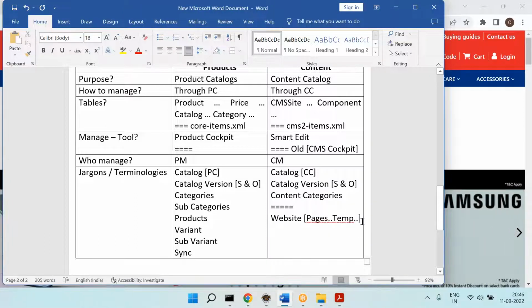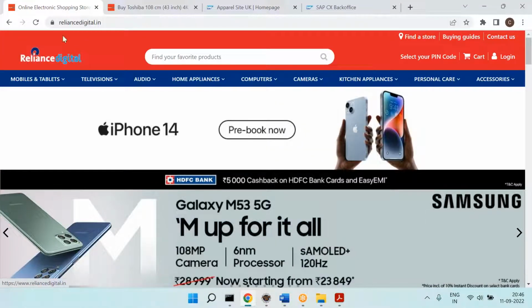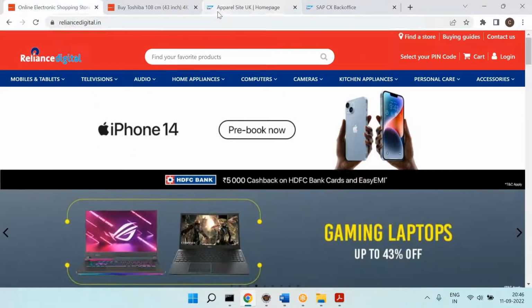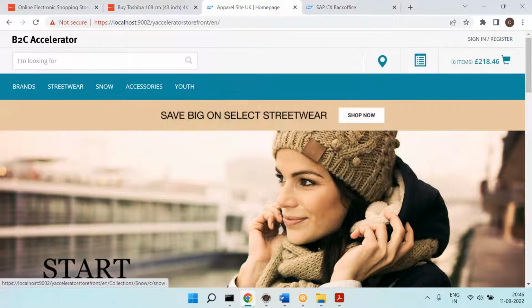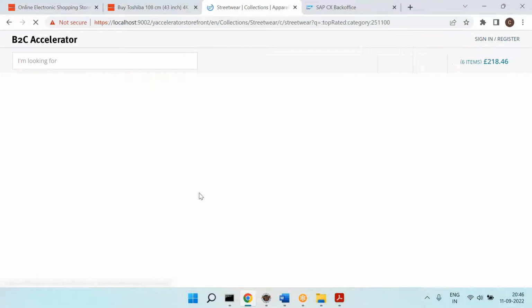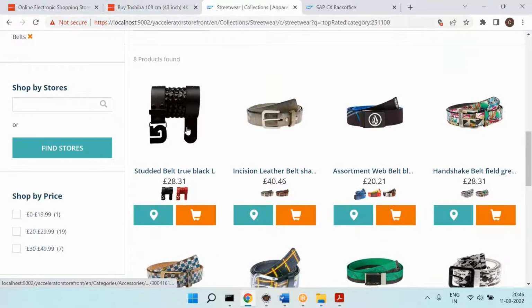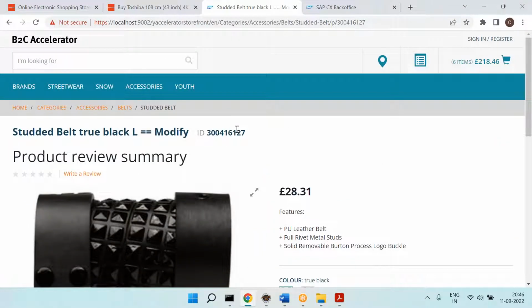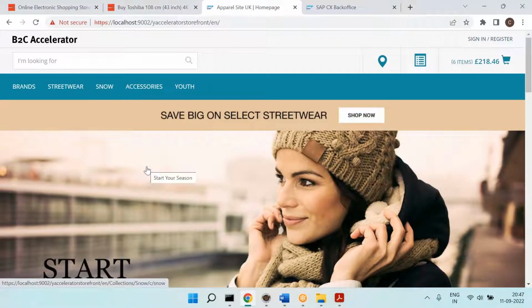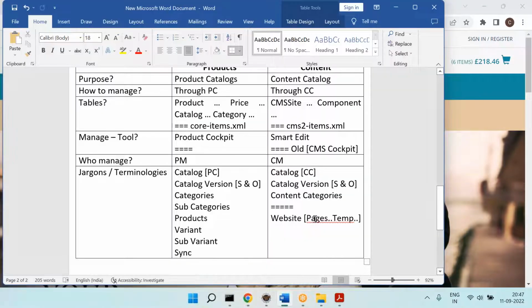So what I'm trying to say is, here this is the website. Website will have the pages like the home page, category page. If you see here, this is the website. Now whatever you are seeing, this is the home page. Now I click on this category page. I click on this product page, cart page, checkout page, order page, my account page. Like that you have the pages. Now this page you can create your own or using templates. That's why two terminologies are bound here. Website will have the pages. Pages you can create plain or using template.